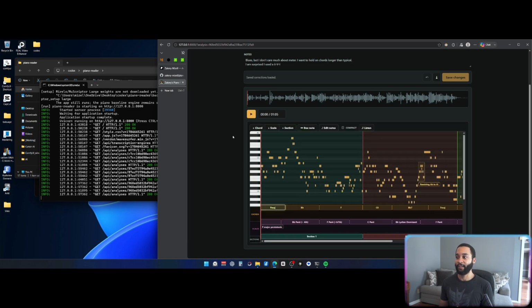I'm interested in this idea of having disposable apps, or apps for a single use. Not necessarily one-time use, but for one use case. Like, I want this app for myself, for my own piano music. And I know exactly what I want for understanding piano music, or at least I know some things I don't care about. In particular, I don't care about having things aligned to a grid.